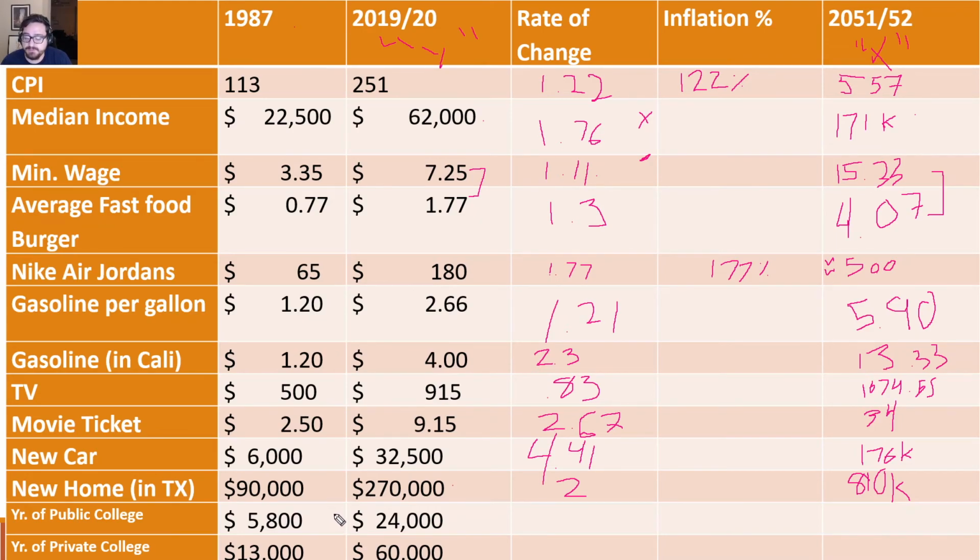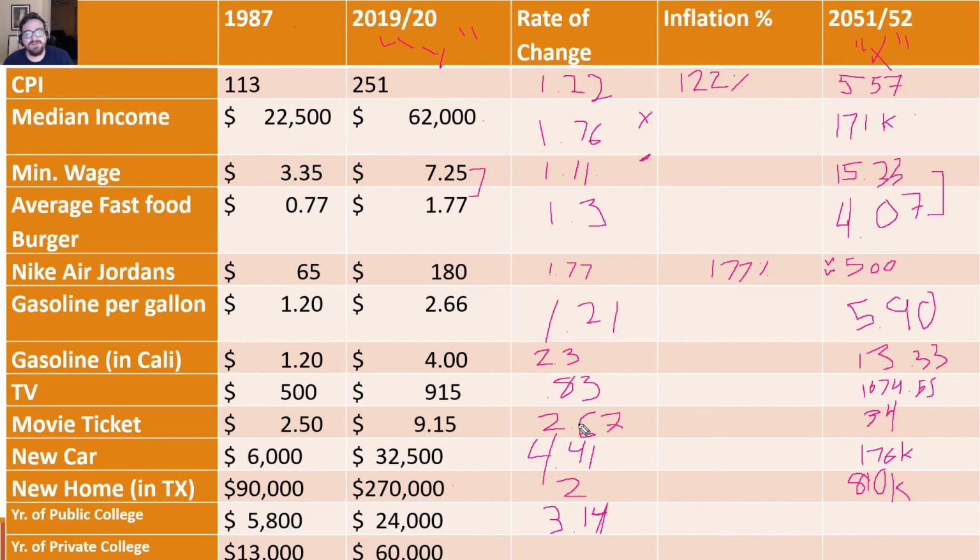Again, tuition plus room and board at a public university in Texas. Again, to be clear, this is in Texas. 5.8K in 1987. At that minimum wage, you can actually almost afford to do that just pulling enough shifts. Like, that's actually attainable. This, my students already probably know, is not reasonably attainable. The rate of change there doesn't keep up, so let's look at it really quickly. The rate of change here is 24,000 minus 5,800 divided by 5,800. 3.14. It's not pi, but it's close.